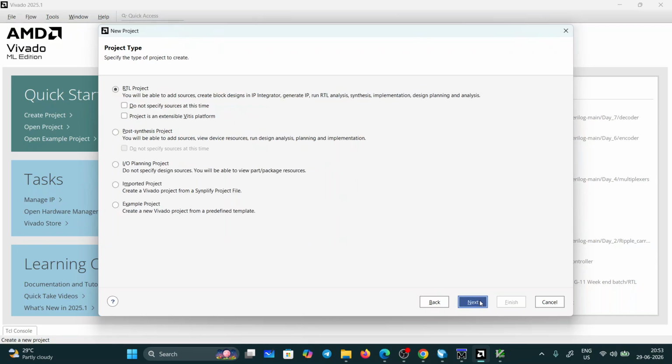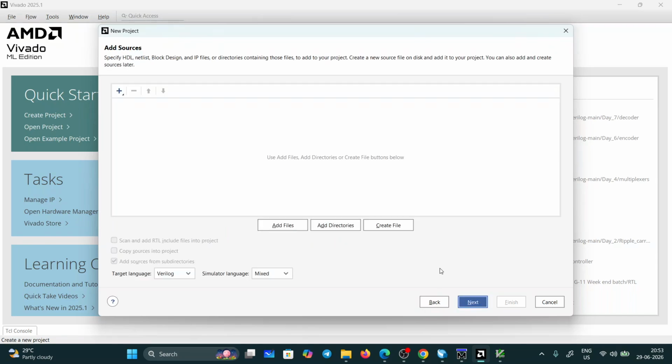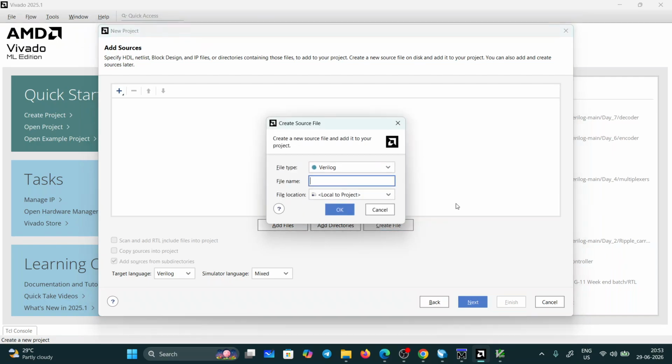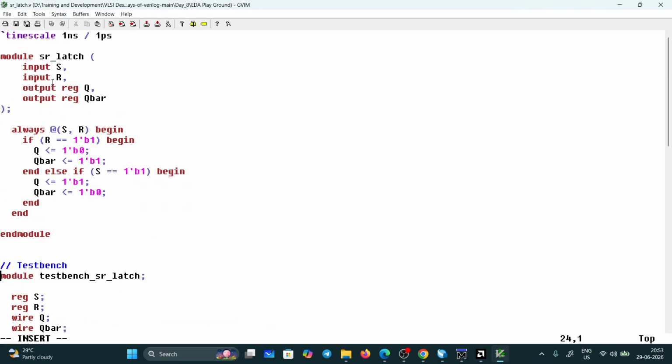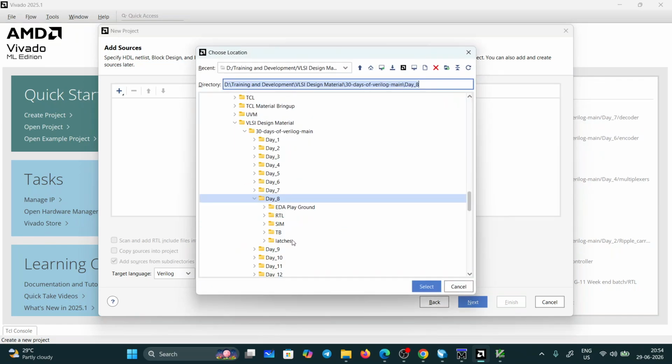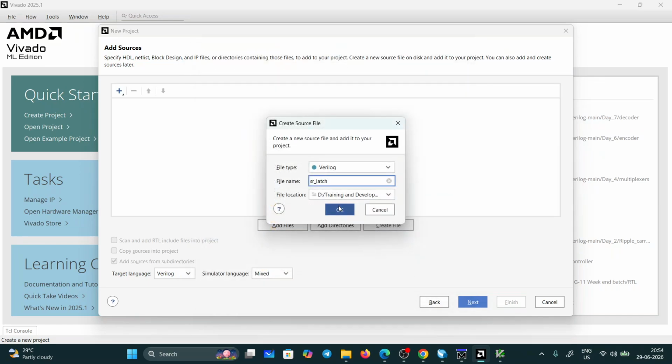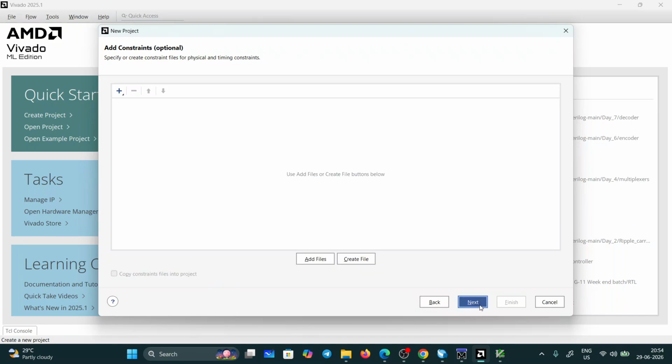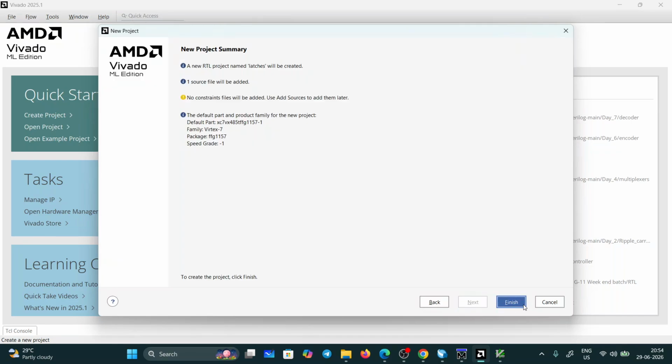RTL project. Create the file name. Give the module name only. This is my module name. Copy this, and here you paste SR latch. Choose the location in day 8 latches. Select OK. Next, and next, finish.